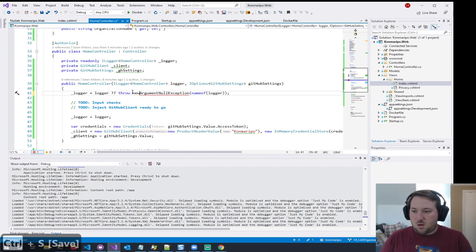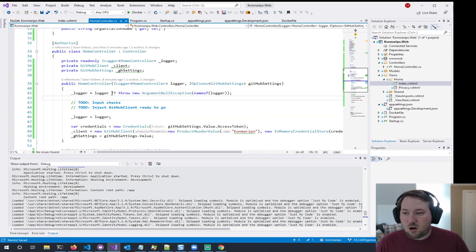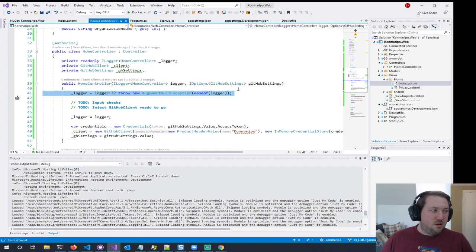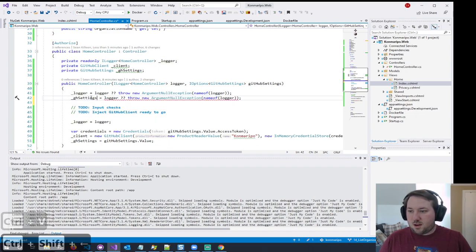So what this line of code does is it's going to assign our field to the incoming logger, or if that logger is null, it's going to throw a new argument null exception. I really like that syntax for some of the defensive programming. It used to be like a big if statement, you know, if is null, do this, otherwise set that. And so I like this syntax. I just think it's like a nice way to do a one-liner for it. So do that. We'll repeat that for GitHub settings. There.